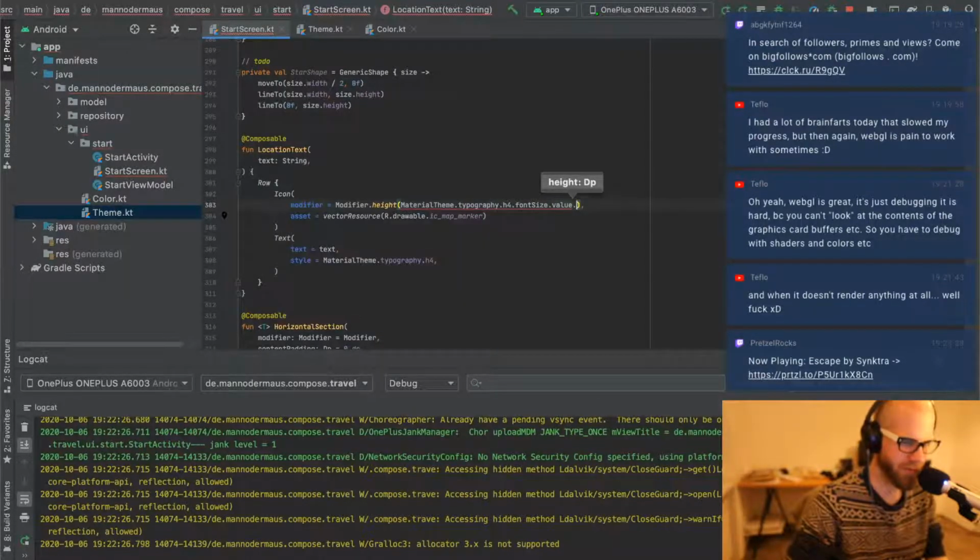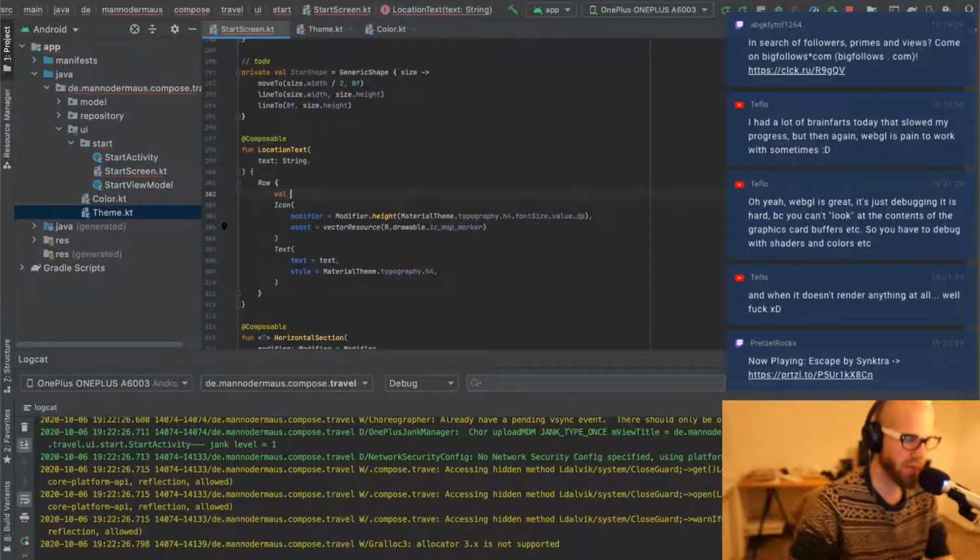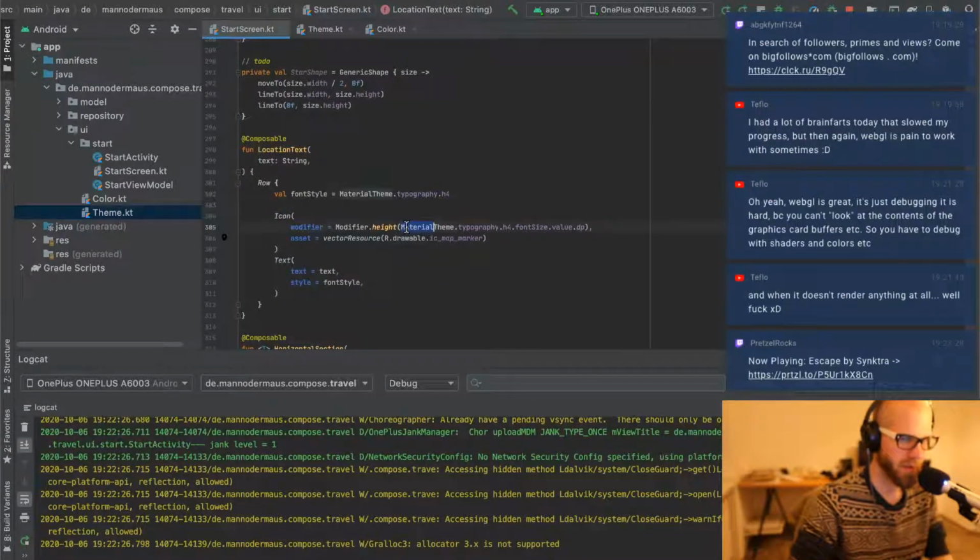I guess I can do value dip, which is a kind of annoying structure there, but if it works, it works. So let's just pull out H4 into a variable here. Okay, font style, font size, value dip. Okay, let's try.